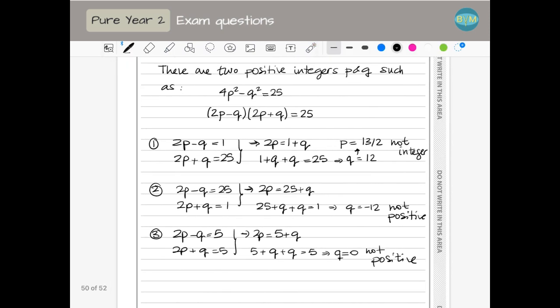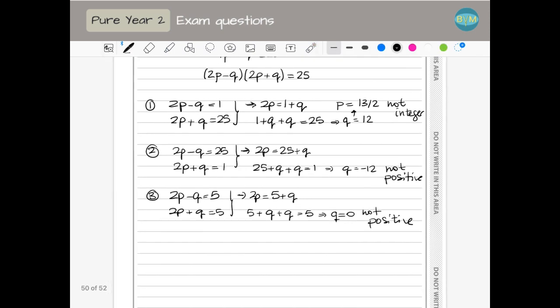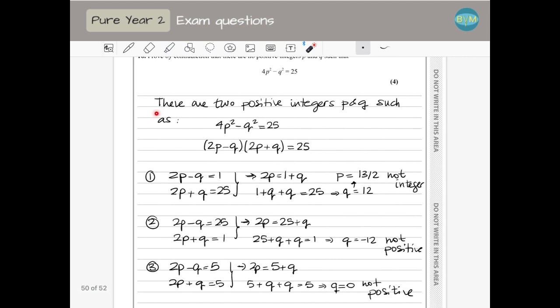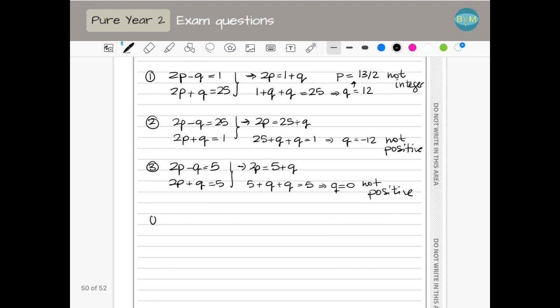I don't know how to write this without writing too much, but that means this is not possible, so our statement is not possible. It's not possible. Therefore, the original one is true.